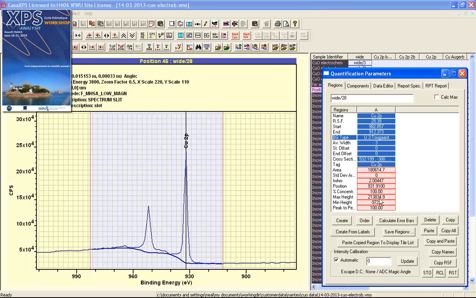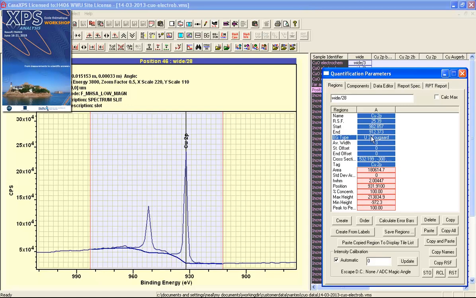And then we have the maximum height and the minimum height with respect to this interval, and that's if the relative sensitivity factors are with respect to height rather than area, but the Schofield cross sections are based on the peak area in counts per second eV, so we would not expect the peak to peak concentration based on this RSF and other RSFs for different peaks to make any sense in terms of a height.